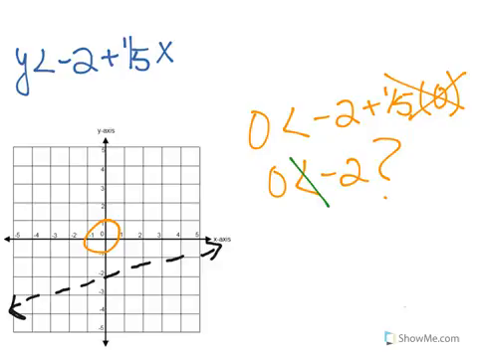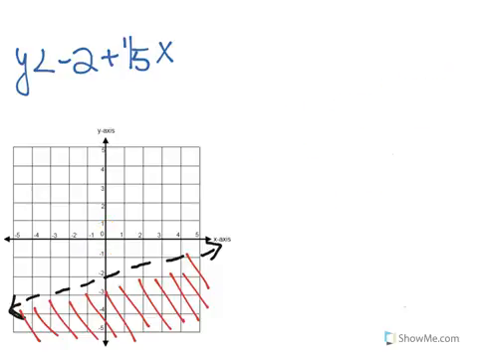This tells us that everything that is on the other side of the graph is what we need to shade. If this were a true statement, we would have shaded the side of the graph that the point came from. To make sure that this is right, we can choose a point that is actually on the side of the shaded graph and make sure that this inequality works out.